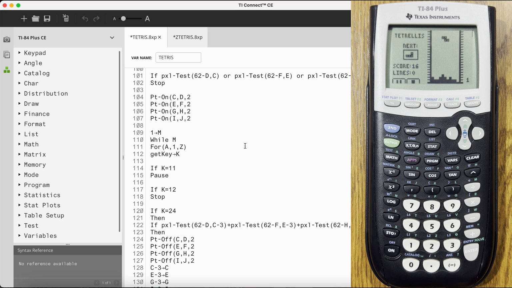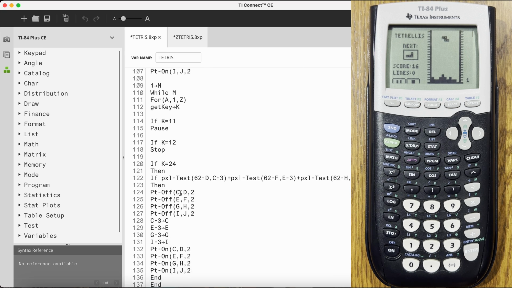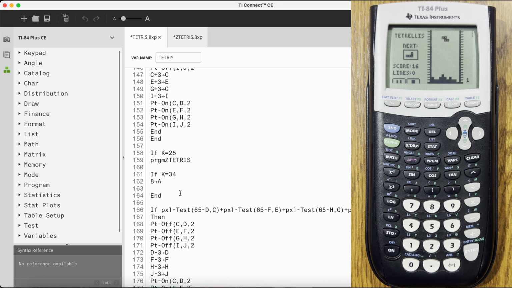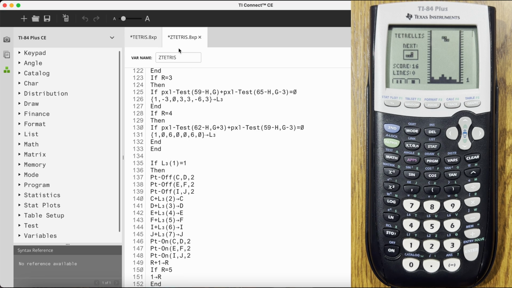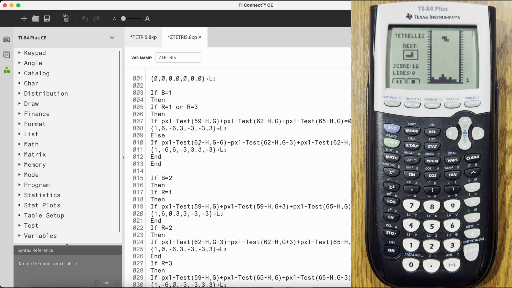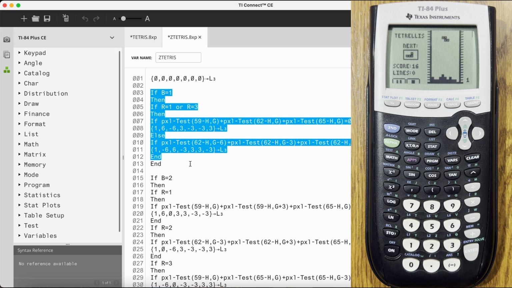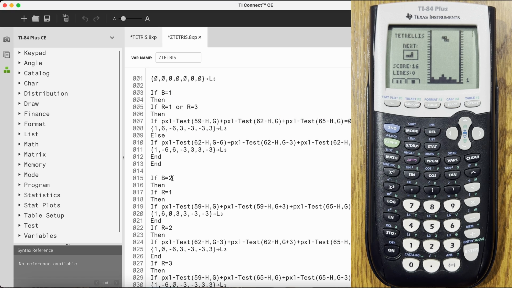Next, it gets the key inputs, which are pausing, stopping, moving left, moving right, and then rotating. Rotating is where the Z Tetris subprogram comes in, because it takes a lot of thought to rotate each block. So every time you rotate something, it checks what block it is, block number 1, block number 2.